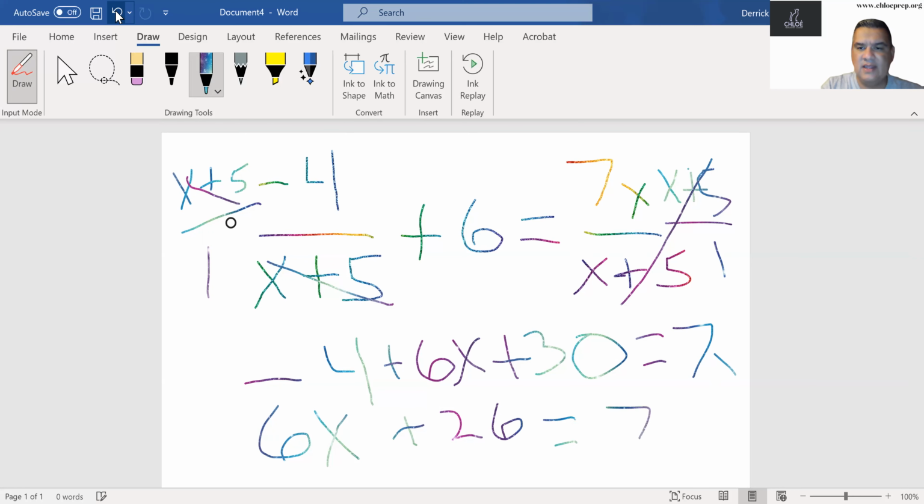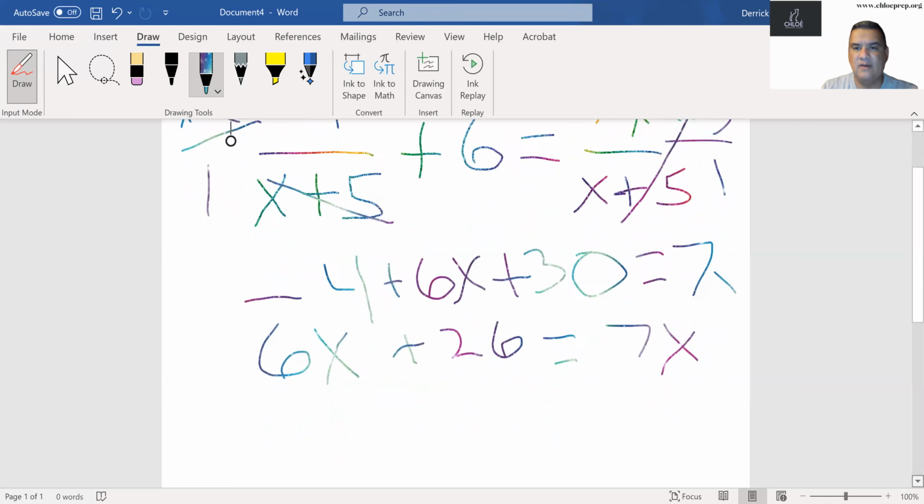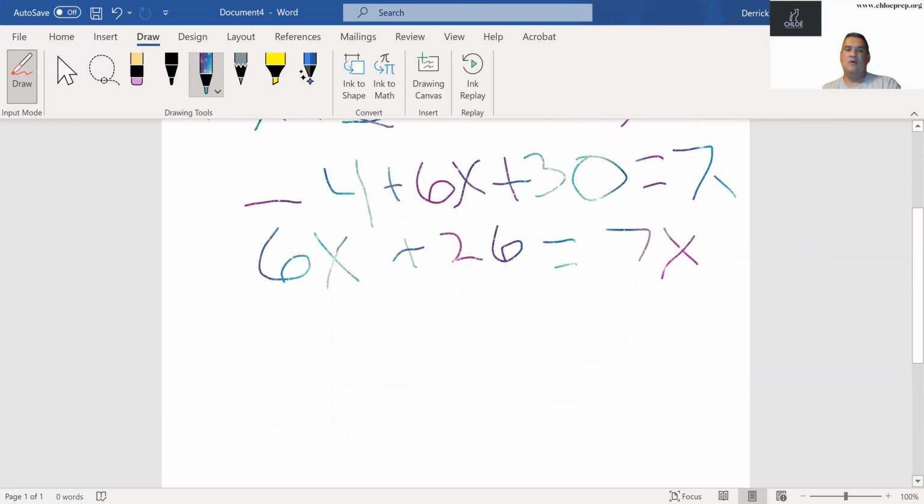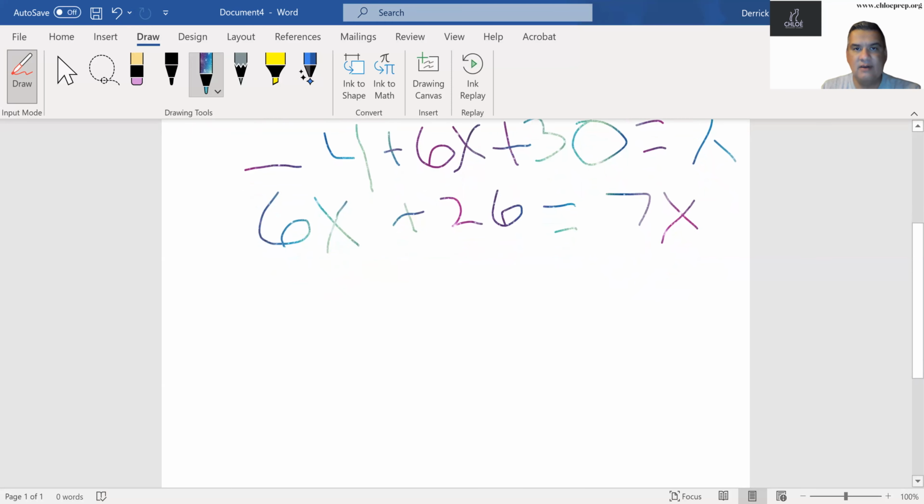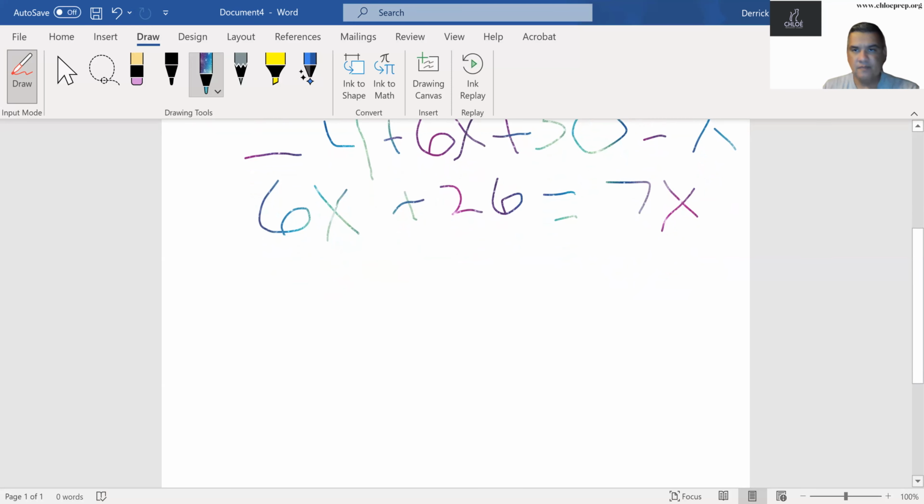So we've cleaned this up a bit, a little bit more manageable, combined all the like terms. Now it's starting to look like a regular equation, except we have x's on both sides. And remember when we were doing the quadratic equation, we got everything on the right side over to the left so that the right-hand side was equal to 0. So we can still do that and it'll help us solve for x.